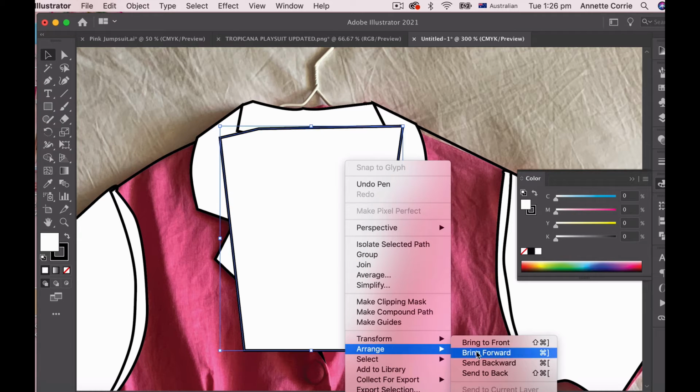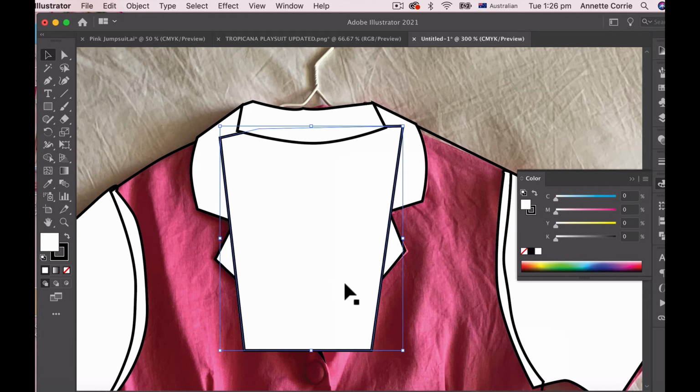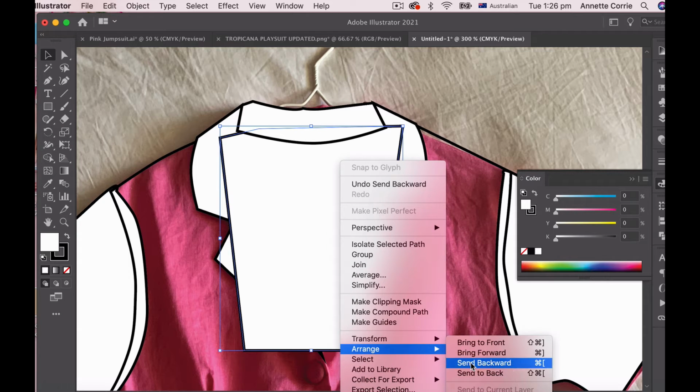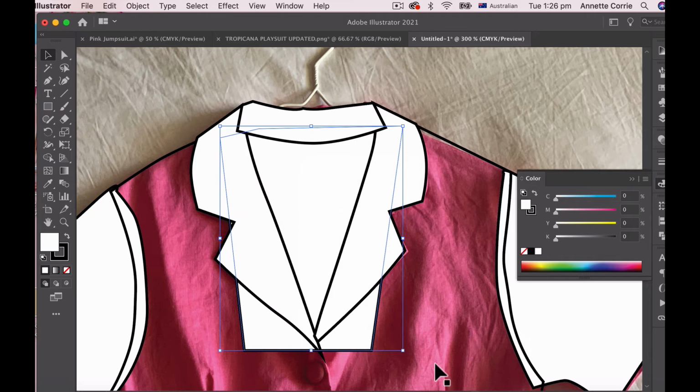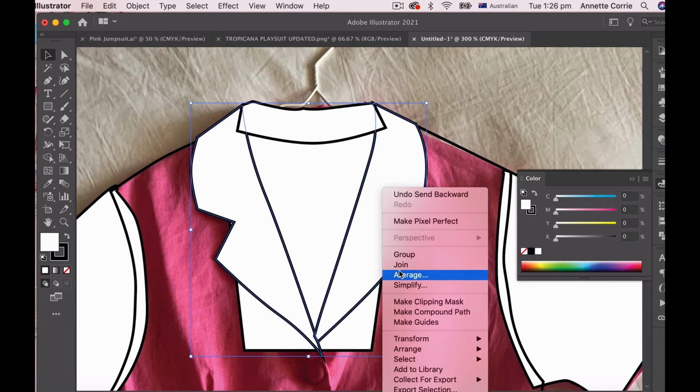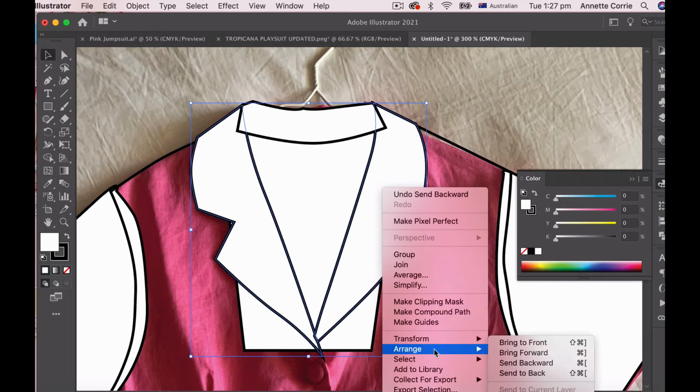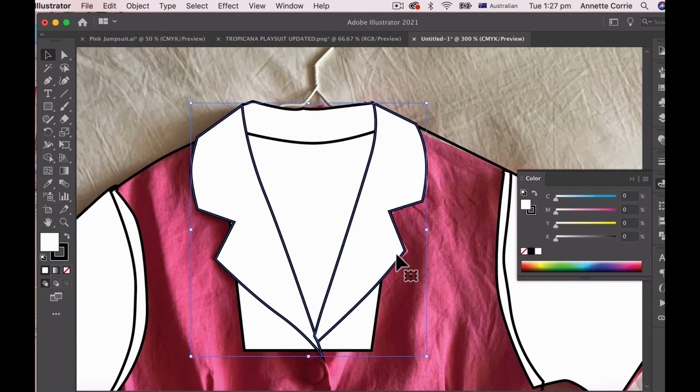I'm going to go Arrange, Send Backward, Arrange, Send Backward, Arrange, Send Backward. See how it's behind now? And this one here, or also what I could do is just select these two collar shapes and click Control, Arrange, Bring to Front. So then that's the correct order here.